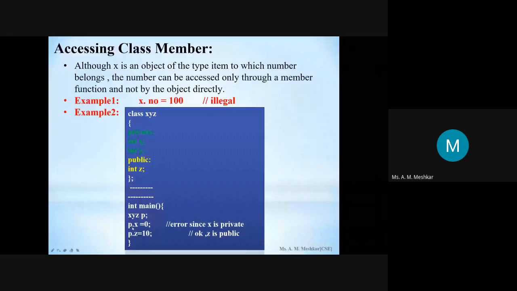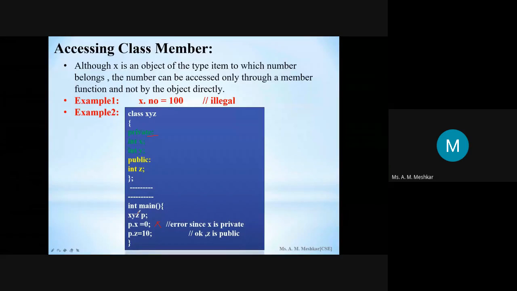With the help of the object name, means you have created the object from that class P, okay. object बनाया आपने P, and you have written the statement P dot x is equals to 0. मतलब आप क्या कर रहे हैं, वैल्यू चेंज कर रहे हैं x की with the help of this object inside the main. So this is illegal. You can't access the value or change the value of x inside the outsider functions because it is private. ये मीनिंग है प्राइवेट होने का, ठीक है। You can't access them in the outsider functions directly.